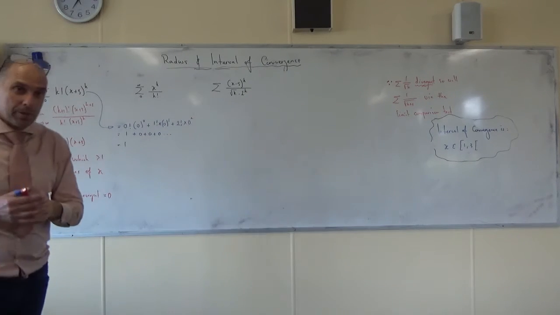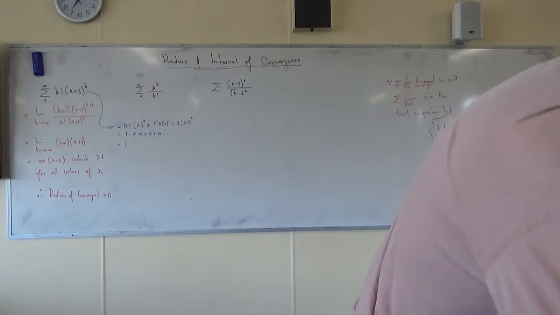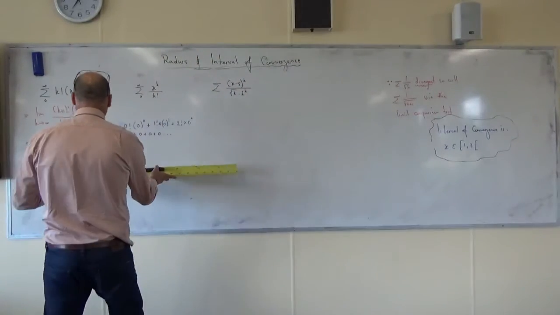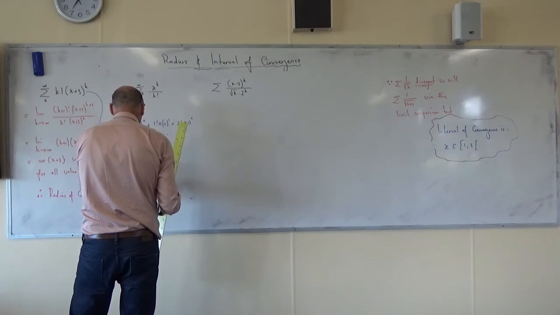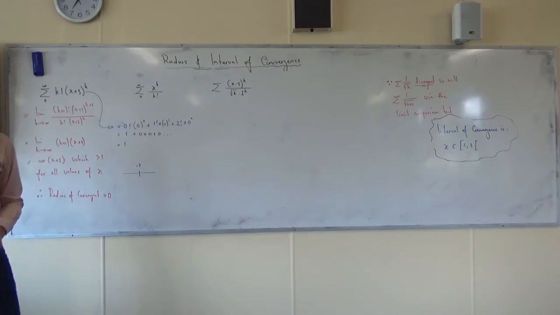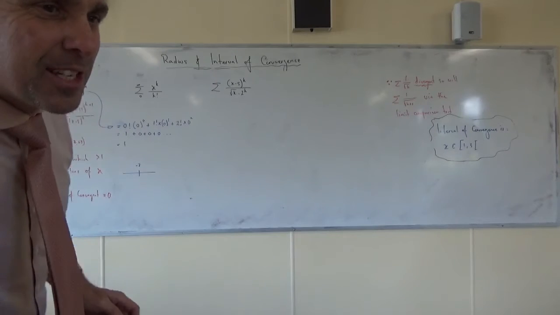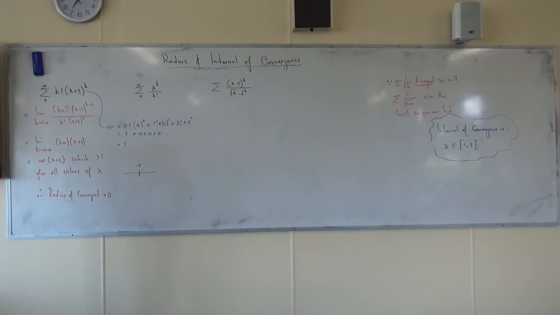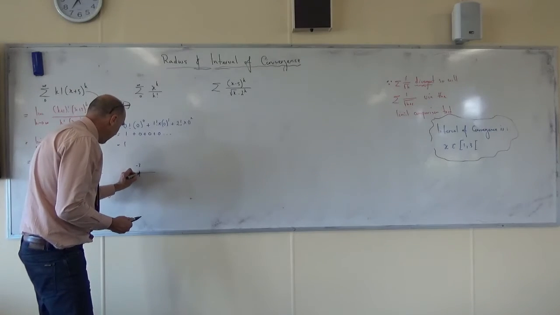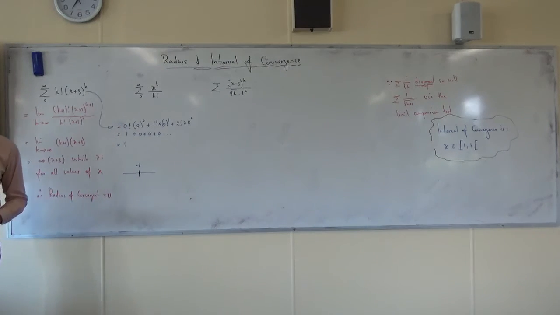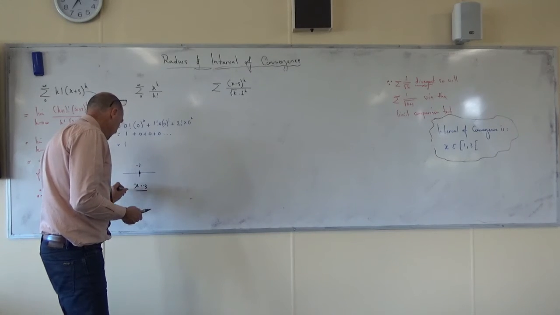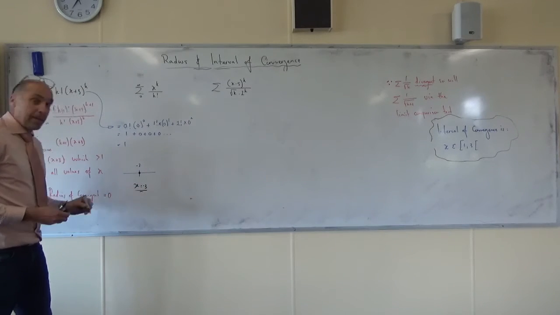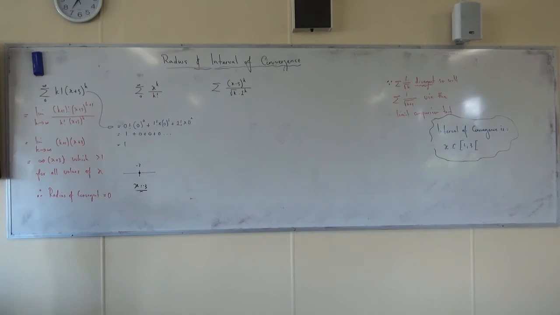So if I was to draw this on a number line, if we were to draw what causes this particular power series to converge, then it's just one value, and that value is -3. And what's the radius of convergence? 0. It's only one value, and that value is -3. So that's the first situation, isn't it? It converges just for one value.